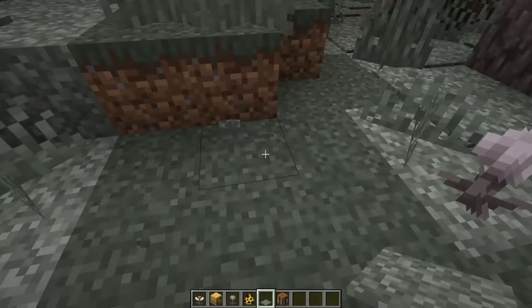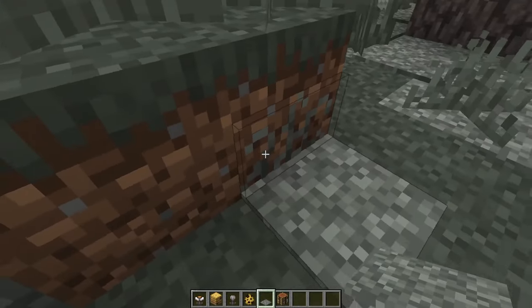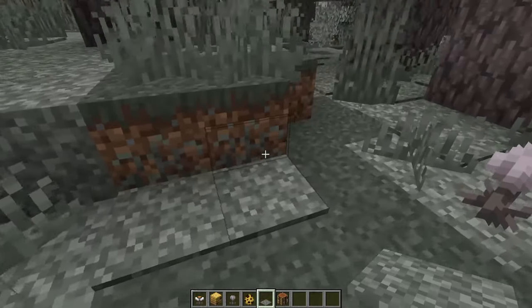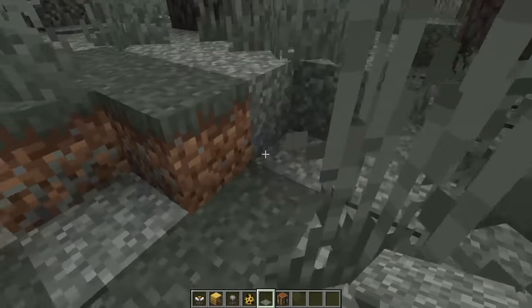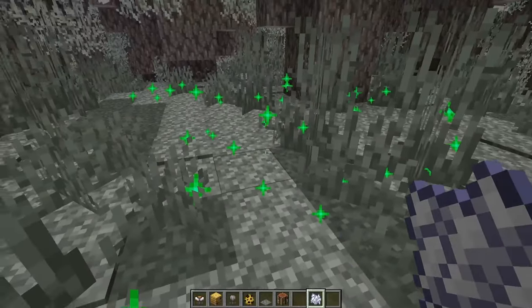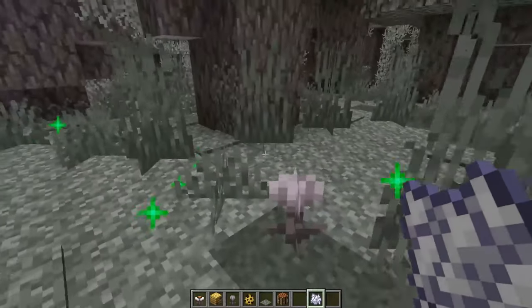Another feature is the moss carpet. This is a pale moss carpet though, and it has a new thing. It can spread a little bit, and this is absolutely beautiful. I love this detail. I will be using this in my houses everywhere. What happens if you bone meal a floor here? Well, it needs to be grass, but those things here can spawn.